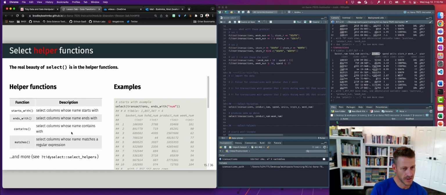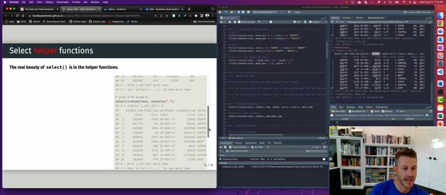So we have several variables within our transactions data that end with num, right? We have basket number, household number, product number, week number. And say we wanted to select all those variables. So we could say select within the transactions data frame all those variables that end with num. And now we see in return, we get all those variables that end with num.